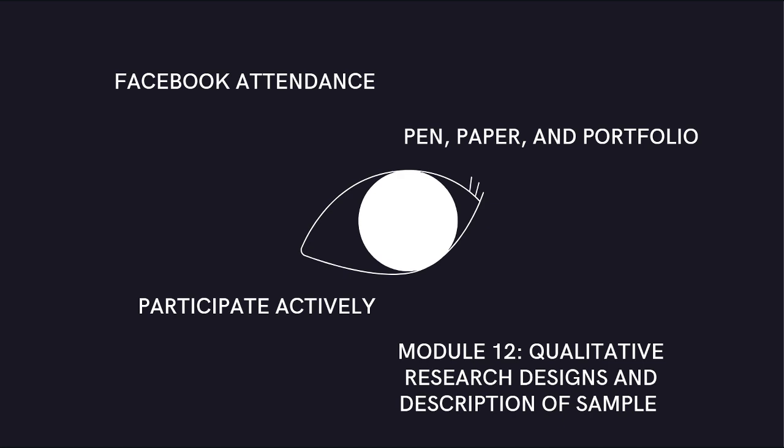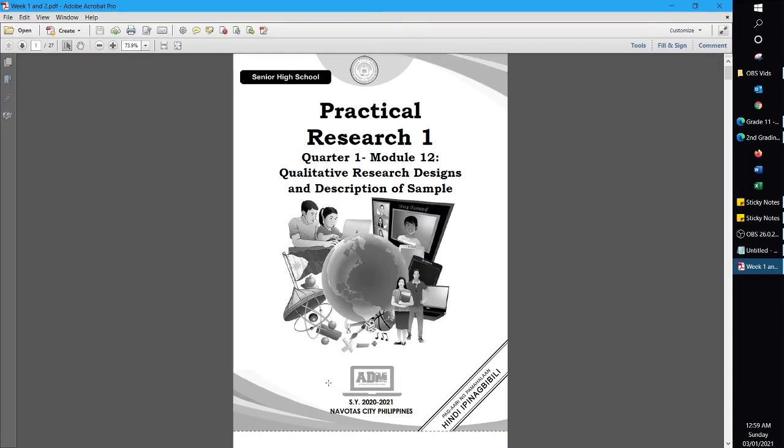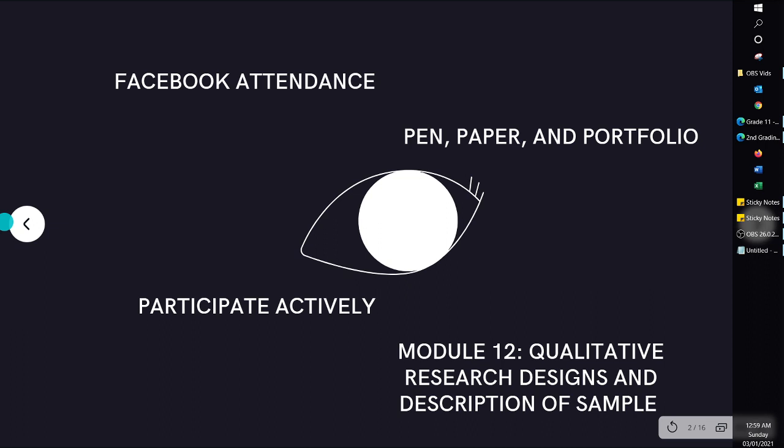Okay? And for our module number 12, this is entitled Qualitative Research Designs and Description of Sample. Okay? So, this module will be tackled for 2 weeks. Ibig sabihin, first week natin ng module 12, ang i-discuss natin will be qualitative research designs. Ang next naman na ating i-discuss will be description of sample. So, this second grading, we will have enough time para matapos yung apat na module na yon.